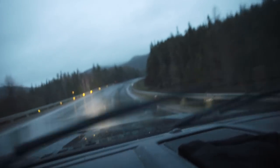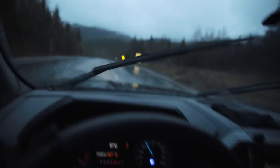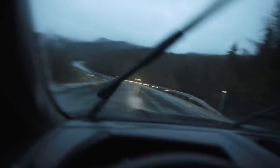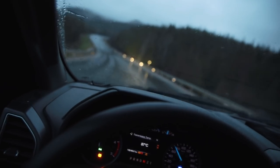We are going up into the hills now. Hopefully it's not too much of a struggle. Alright, so I know now I'm going to have to gear down. Instead of lugging the motor and getting on the throttle hard, forcing it to gear down, I can just press a button and it goes into the gear I want it to be in.